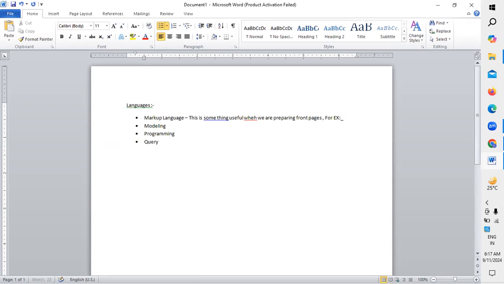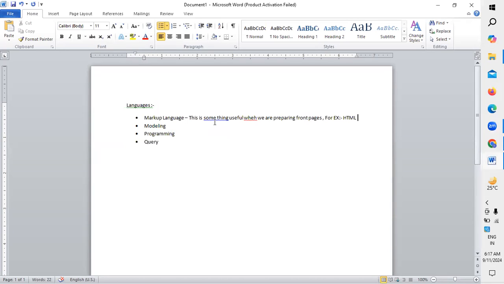So, for example, when we are creating any login page or any kind of websites, if you see the URL, in the last you can see .html, right? So you can see over there .html or .php, okay, like that. So normally you can see that. This is what generally markup languages are used for.